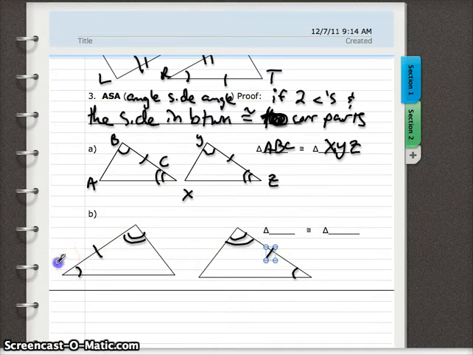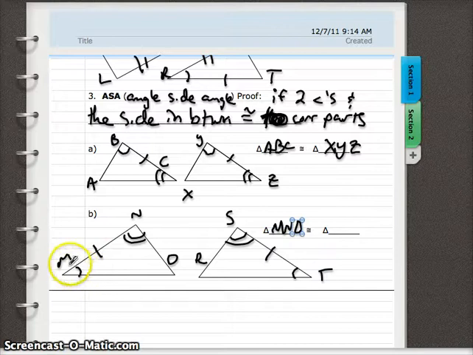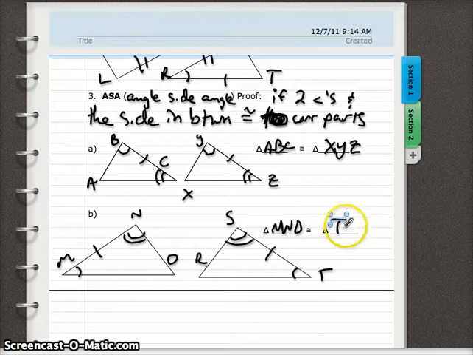Okay, if we name them M, N, and O, and R, S, T, let's try and name these corresponding congruent triangles. Let's call the first one M, N, O. What's corresponding with M? It's whatever has the first arc over here. Well, T does. It's corresponding with N, whatever has 2 arcs, S. And the last one, corresponding with O, is R. Okay, so hopefully you're getting this.